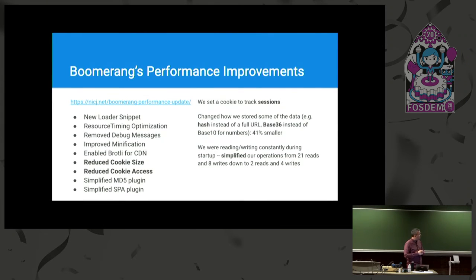And then another thing that we found while profiling it was we were reading and writing the cookie a lot. We were doing 21 reads of the cookie on a regular page load. We reduced that to 2, and we were doing 8 writes, and we reduced that down to 4. So we just made it a lot more efficient.